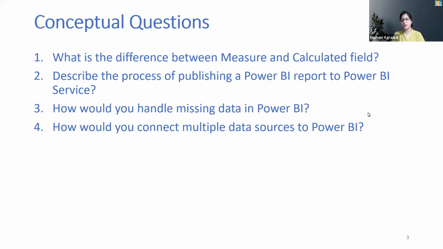Who's going to answer this question? How do you connect multiple data sources? Ma'am, can we go to get data? And from get data, we can connect to multiple sources. If there are multiple, for example, multiple CSV files or Excel files that we want to load, we can put them in a folder. And from get data, we can get the folder and then select all the CSV files or Excel files that we have. And from there, we can load and transform or just load according to choice.